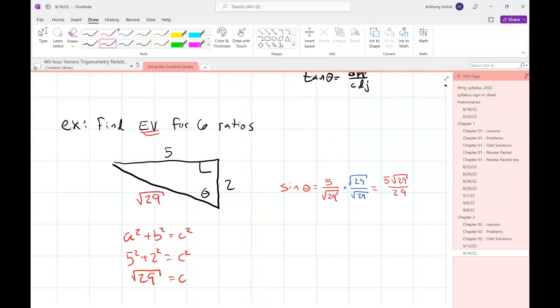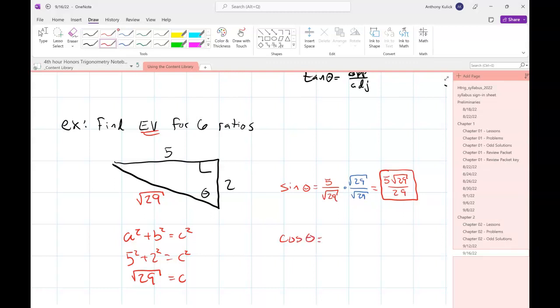So I'll just multiply by the conjugate to rationalize the denominator there and have 5 root 29 over 29. From here on out, can I just say that that's what I'm doing and not show the work for you guys? If I'm going to do something like that, we're all okay with rationalizing a denominator. I can just say what I did and then write the rationalized form. Okay. I just want to make sure we're communicating, right? I don't want to start doing something if you're like, wait, hold it. I'm just checking.